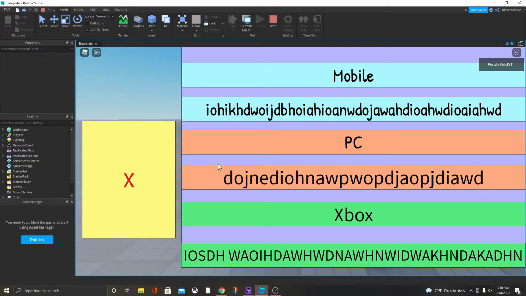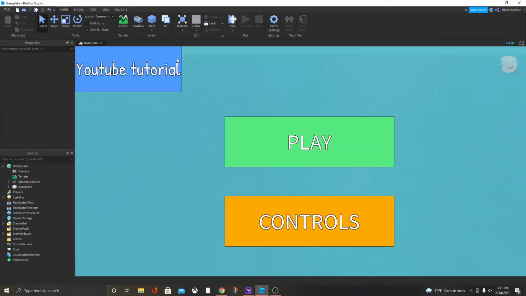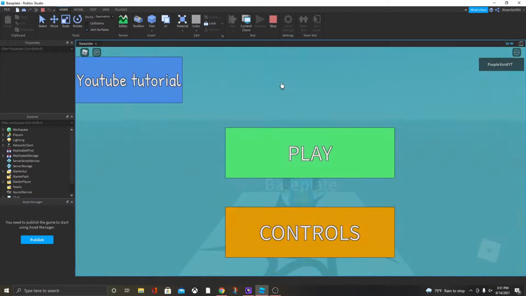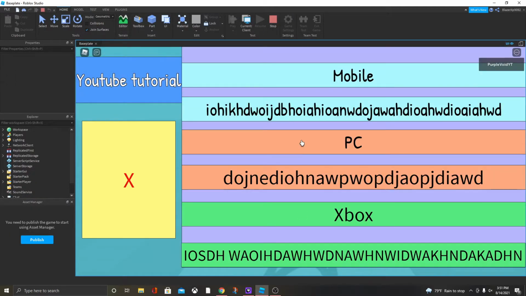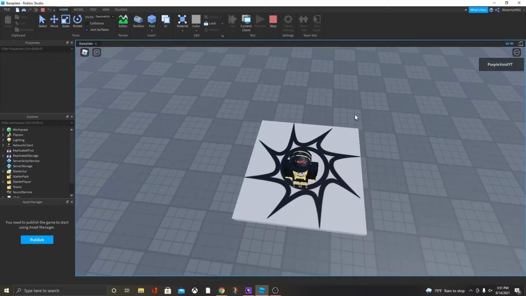I did random numbers, but you didn't have to. Let's try this again. So click on the controls button and you have all this. You read it, and then the player clicks on the close button right here, and then they click play. So they know how to play.